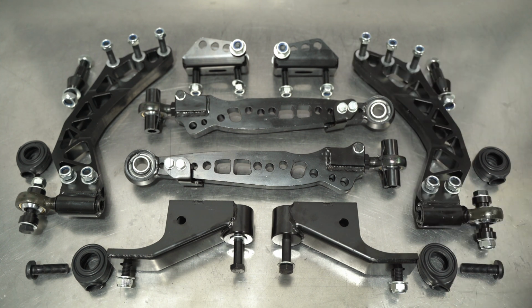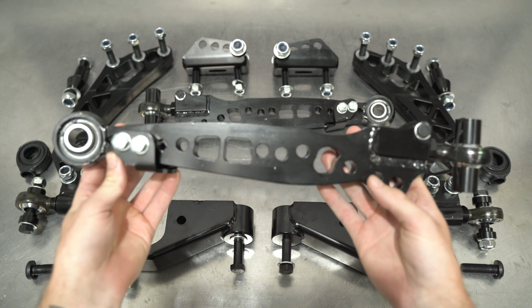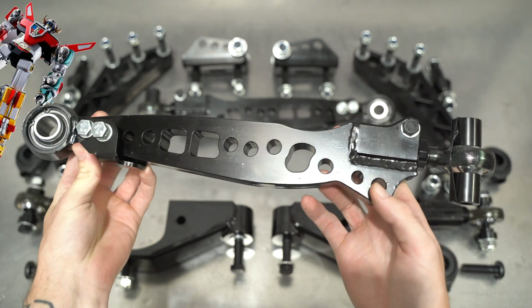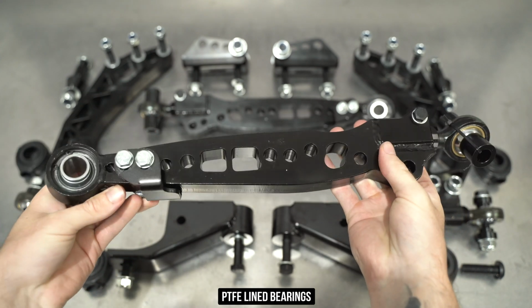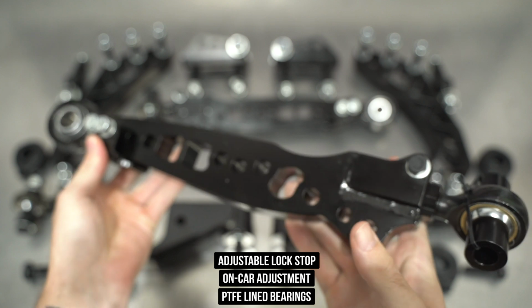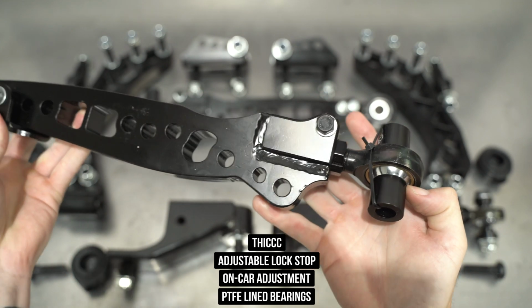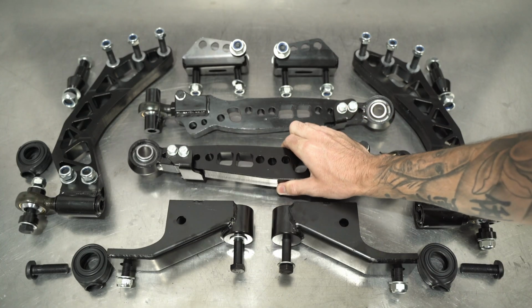From there we get the lateral arm up on the screen. This bolts to the compression arm, making up the entirety of the lower control arm, kind of like a mini version of Voltron. This arm uses two commonly sized joints and bearings on either side of it, which are both PTFE lined for your pleasure. This arm has on-car adjustment, as well as a lock stop. This thing is also thick with 3 C's, aka as thick as your excuses for not ever getting your car running into an event. Now that you've met all the little bits of our Voltron kit, let's get to installing.